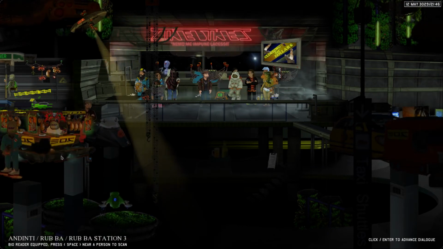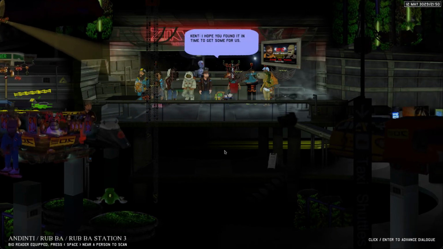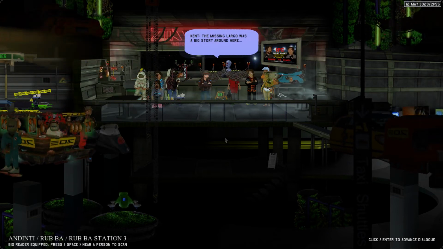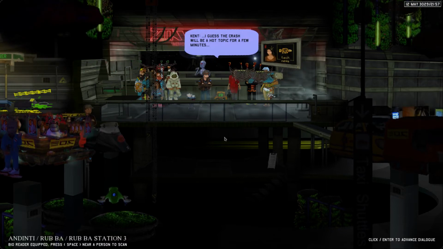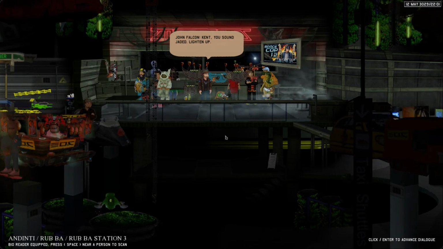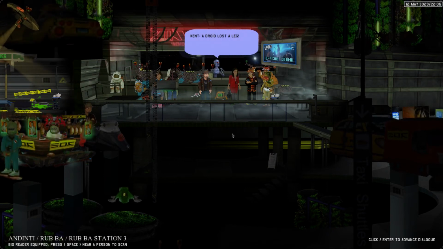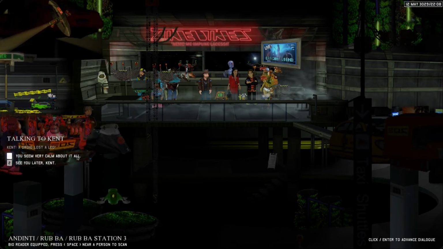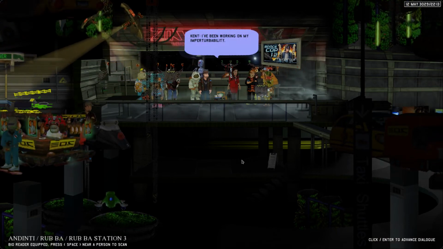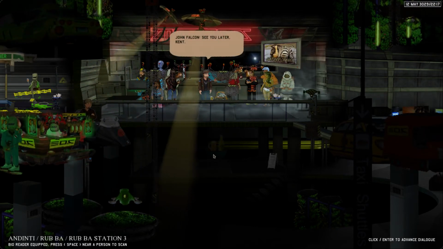So, no more gold salvage? I know. I hope you found it in time to get some good sum up for us. No chance to get any more now. The missing Largo was my big story around here. I guess the crash will be a hot topic for a few minutes. Then another story will come along. Kent, we should... Jade, lighten up. Okay, at least no one was hurt in the crash. A droid lost a leg! You seem calm about it all. Really? Great! I've been working on my impenetrability. Fair enough. See you later, Kent.